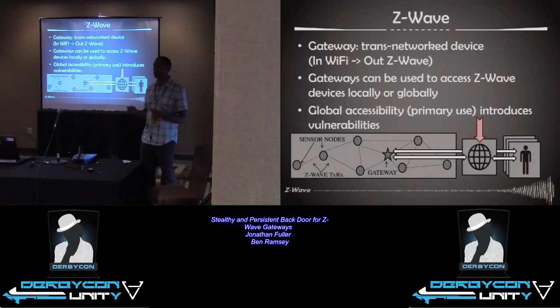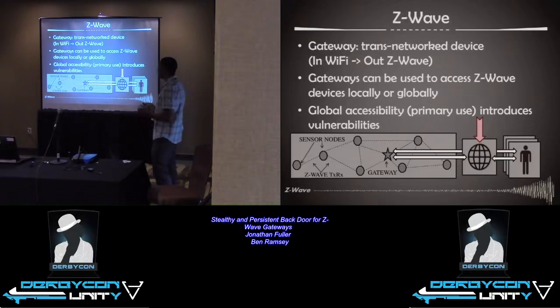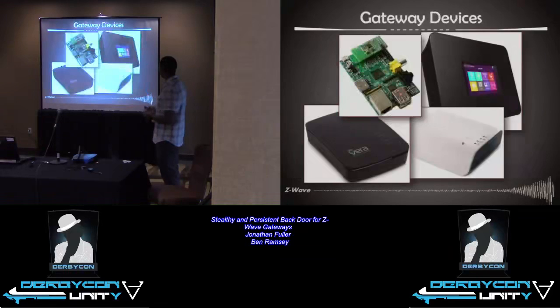But this obviously introduces an avenue of approach into the network, namely the internet. So primary use is global accessibility, but now you can kind of invite the world into your home per se. Snapshot of gateway devices. The one I'm going to attempt in my demo is using the Raspberry Pi with a Raspberry GPIO general purpose input output daughter card. And these are some other ones that I've worked with. But there are many gateways out there. All of them provide global accessibility.